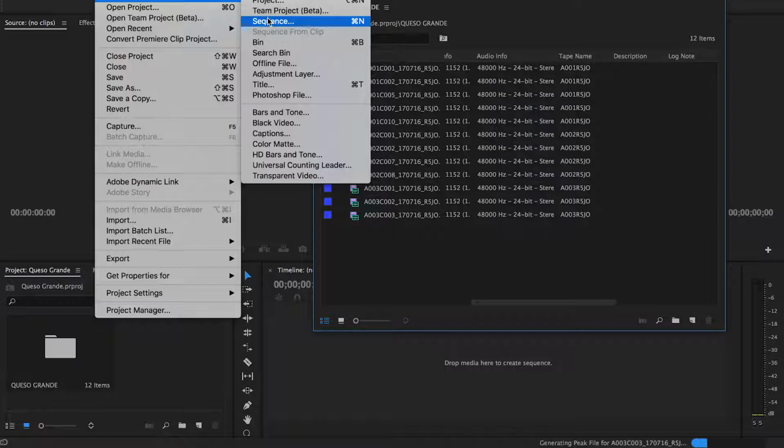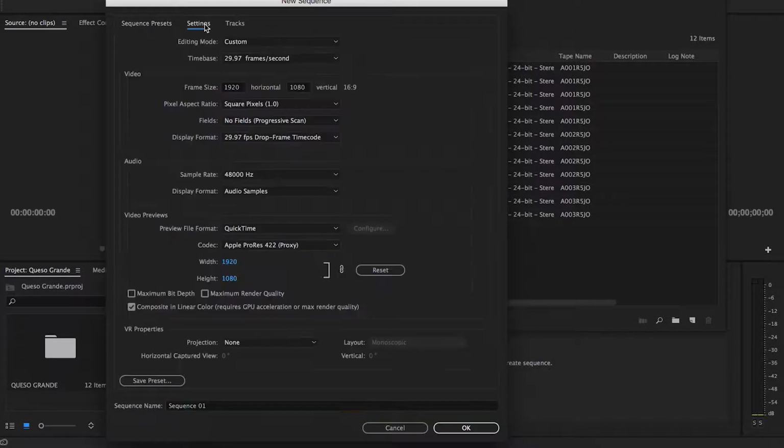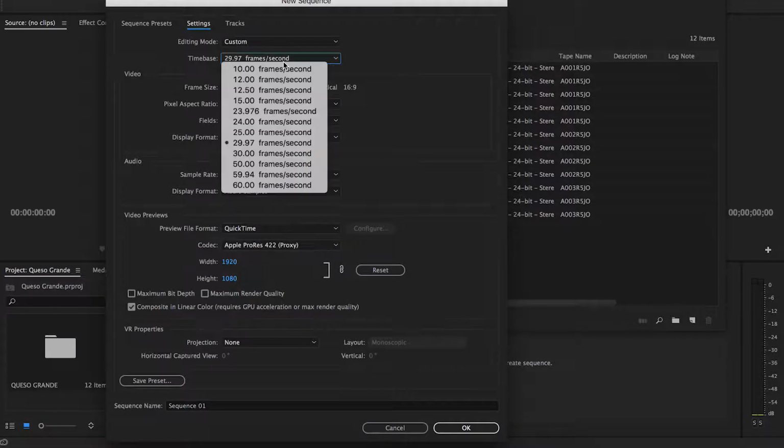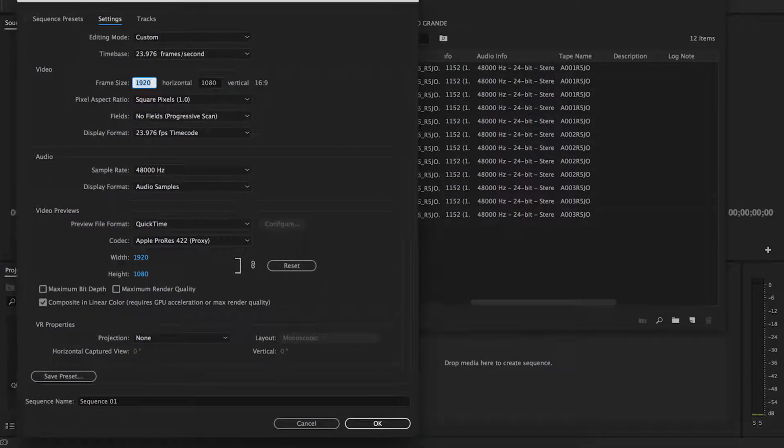So we're going to go File, New Sequence, and you can do either custom settings or you can just do presets. I like to do custom because usually everything I work on is a different camera, different frames per second and everything. So what I'm going to do is look at the info on each clip and see what the size of it is and what the frames per second is. And in these boxes here, I'm going to match that up to make sure that it's the same, because we don't want to have different sizes and all the formatting will be weird and things will be stretched out.